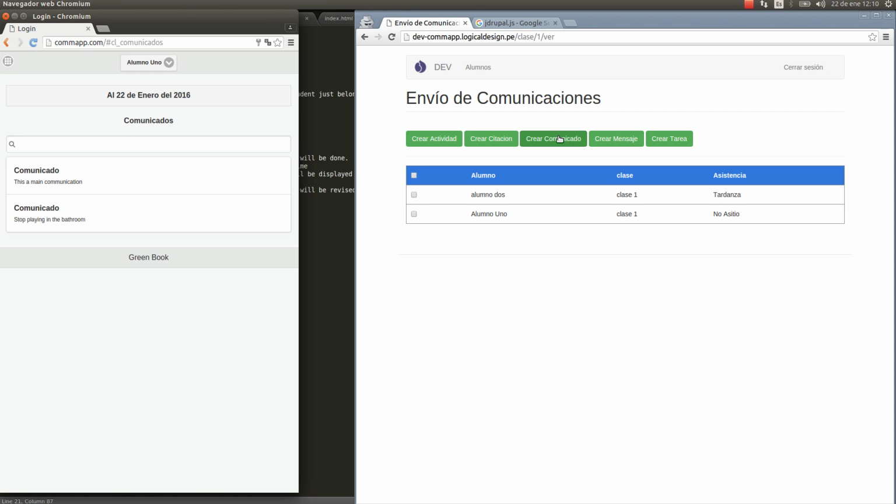This is a list of all general communications, and it is displayed just according to the period field of this entity, and it can also be filtered. Main communication. This is just the current day of today.